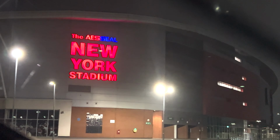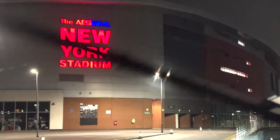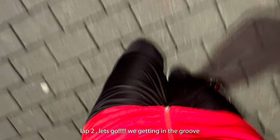Right, so I'm here now, New York Stadium, for the gym session. Excited. Gym session now. It's raining a lot, so I've got my raincoat for later on in the session. But what's that saying? No rain, no gain. So yeah, let's get some strength and conditioning.